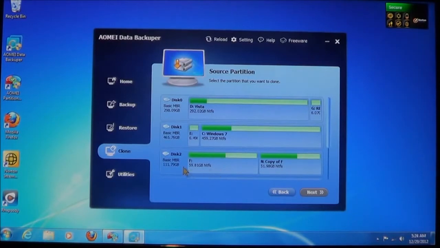Now, if you do intelligent sector, as it says here, the used space is only 32.35. Now, if that's the case and you're doing intelligent sector, then the destination only needs to be a minimum of 32.35 gigabytes or higher. So you can see the differences as to what's being cloned or what's being copied. So keep that in mind, the differences between sector to sector and intelligent sector.